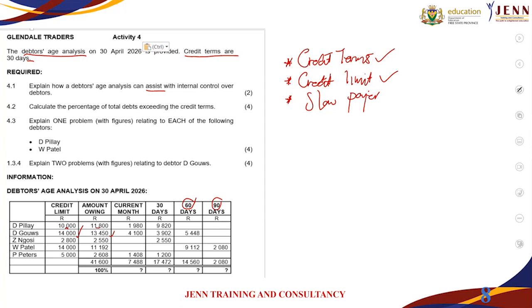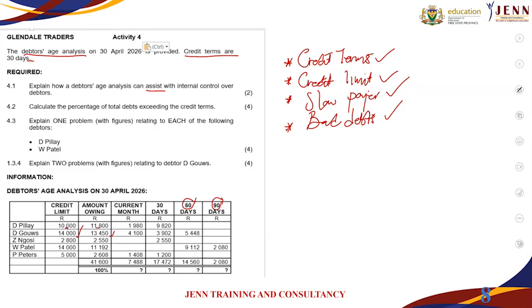Secondly, this is a debtor where we need to charge interest so that we can make more money out of that debtor because he is a slow payer. And another one, when you look at W. Patel, he still takes up to 90 days to pay us. If he takes beyond that, we will have to write him off as a bad debt, and that is going to be a loss to the business. The debtors age analysis is going to show us which debtors must be written off as we are no longer receiving payment from them.